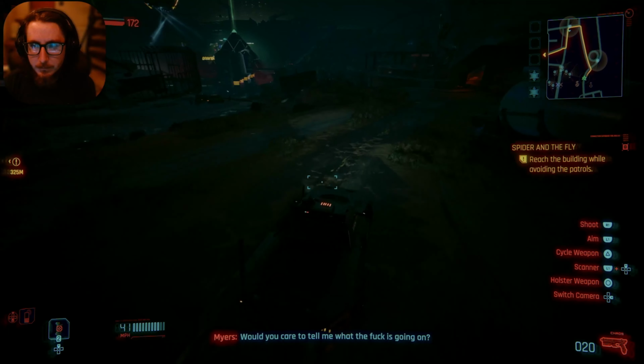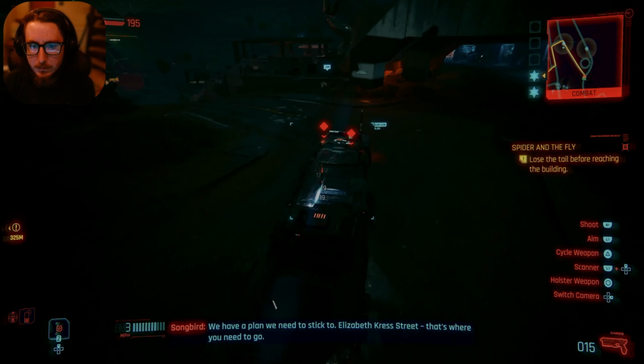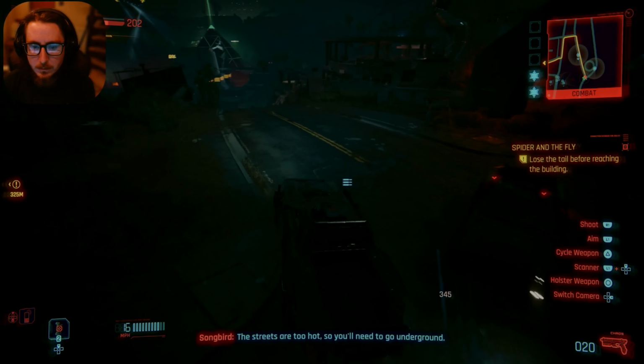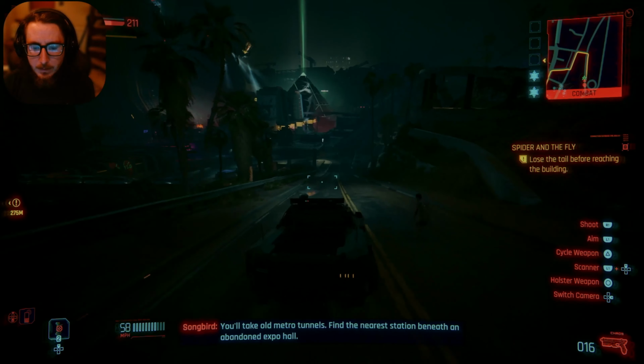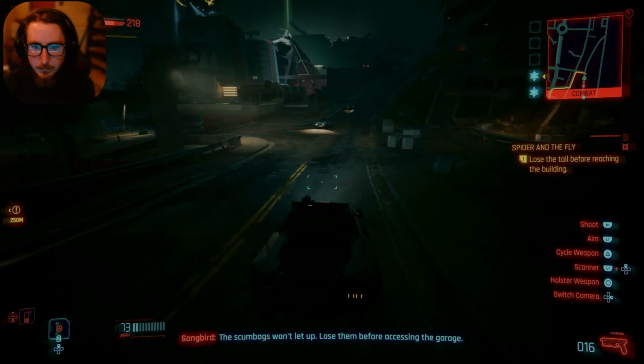Would you care to tell me what the fuck is going on? We have a plan we need to stick to. Elizabeth Quest Street. That's where you need to go. The streets are too hot, so you'll need to go underground. You'll take old metro tunnels. Find the nearest station beneath an abandoned expo hall. I don't know what she even said. Lose them before accessing the garage.